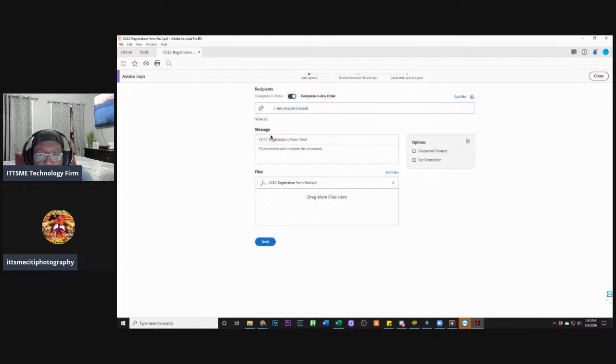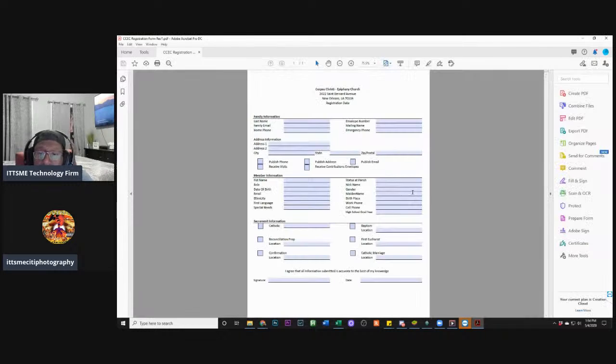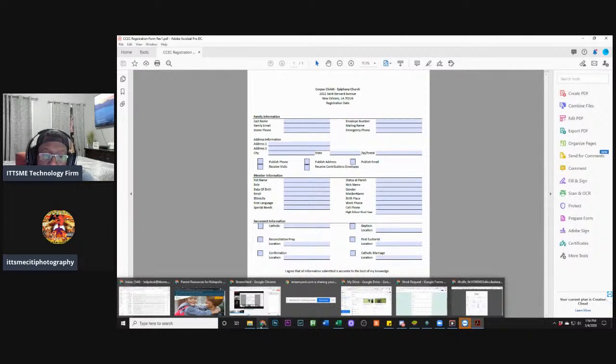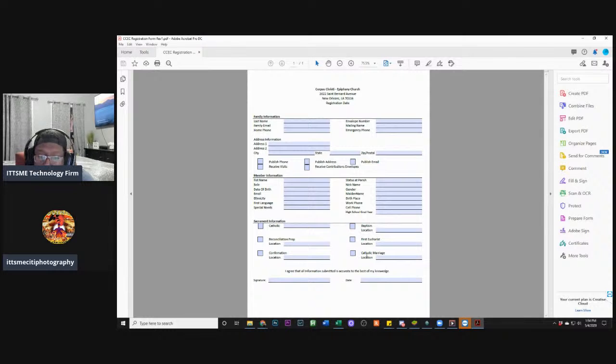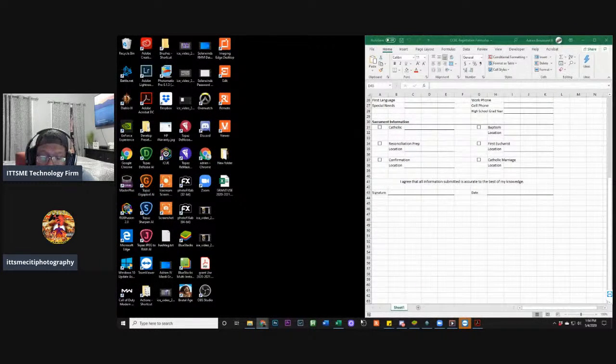Okay, that doesn't matter. The message doesn't matter. I'm gonna close this out because that's not what we want. Now, the easiest thing is the person can fill it out, save it, and then email it. But again, I'm just trying to limit the amount of work, because that takes a certain level of knowledge of the person filling out the form, and not everybody's going to know how to do all that. And specifically, what I'm talking about.